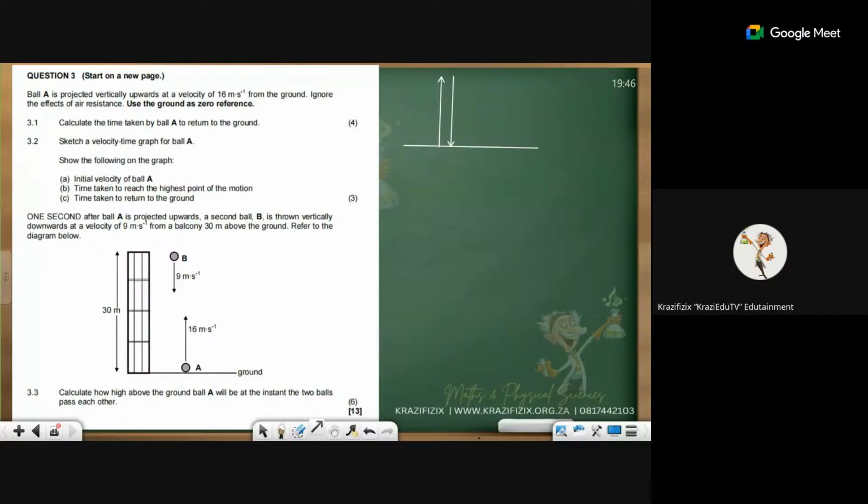and came down. So if I choose upward as positive, my initial velocity is 16. My final velocity is negative 16. And since I'm choosing up as positive, my g is always acting down, negative 9.8. I have Vf, I have Vi, I have a. I'm looking for time. Vf equals Vi plus a delta t. What's my Vf? Negative 16. So negative 16 equals 16 minus 9.8 delta t. Please get me that time.